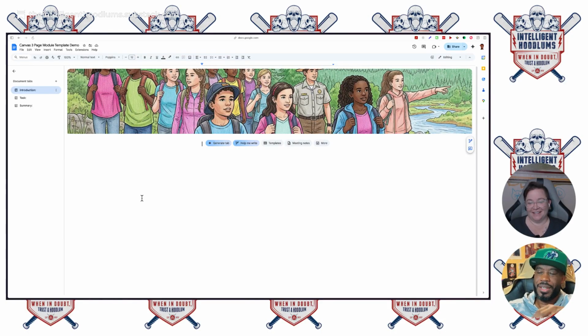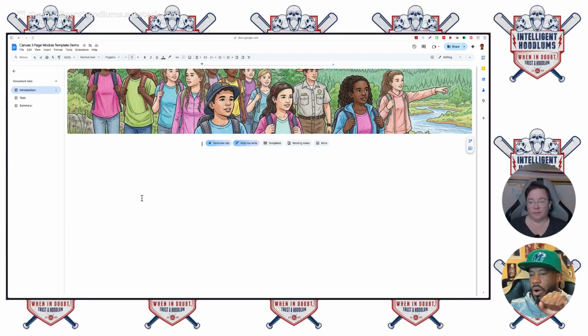Now, I call it the Tom Selleck method because if you think about the firearm that's associated with his last name, which is the pun of his last name, Magnum, it's the .357 Magnum. So when I design Canvas modules, they're either going to be 3 pages, 5 pages, or 7 pages. And it's all based on what I want the young person to do inside of the module.